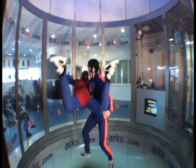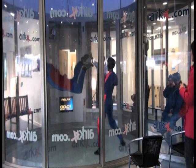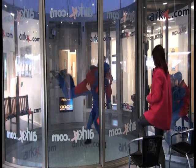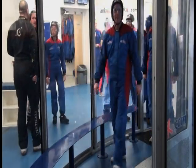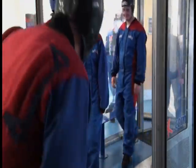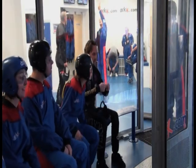If the earplugs come out during the flight, don't worry, as you won't be exposed to the airflow for too long. After we gear up, we'll head into the tunnel itself, where you may get a chance to see the flyers ahead of you, so check their performance for hints and tips. We'll enter the staging area as quickly as possible, with the first person taking a seat at the far end. Everyone else take the next seat available. For safety, it's important that you do not remove any of your gear, such as helmets.